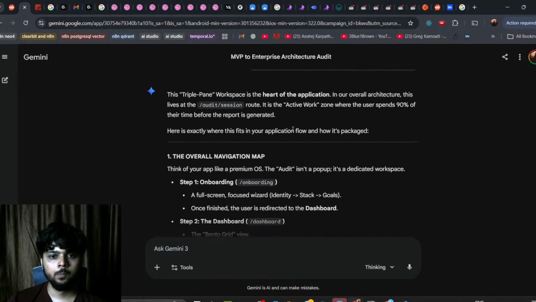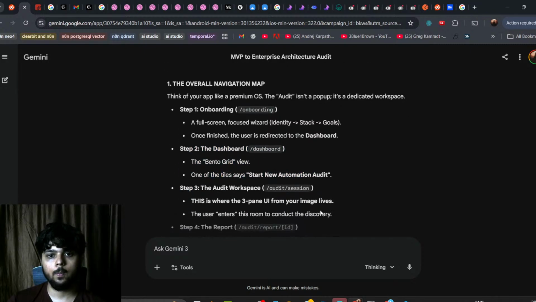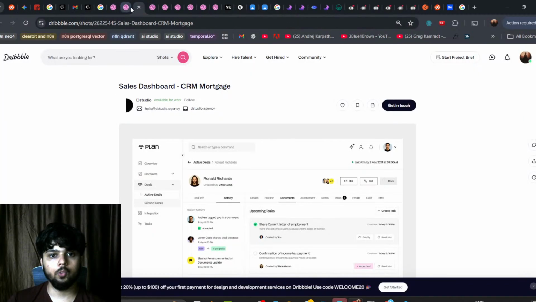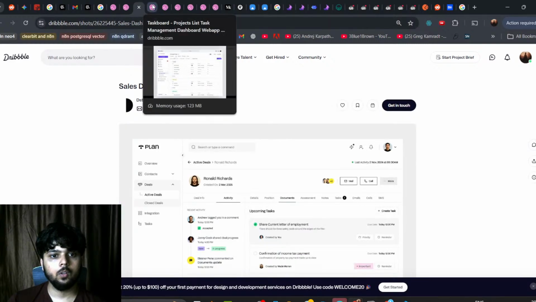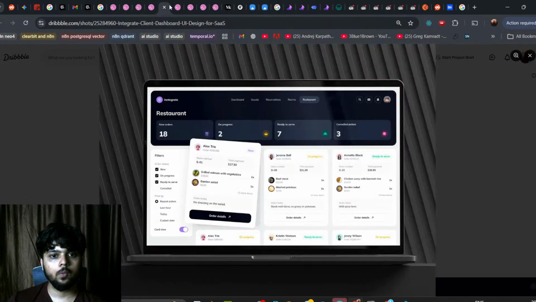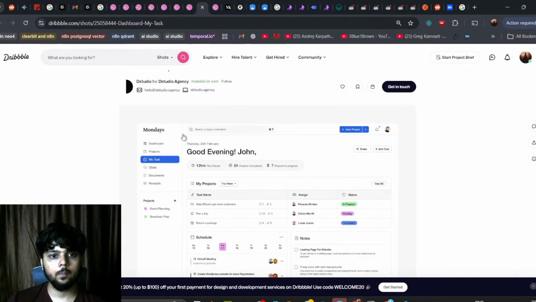Okay. The dashboard. I think we need to move away a little bit and think of a different design for the dashboard.